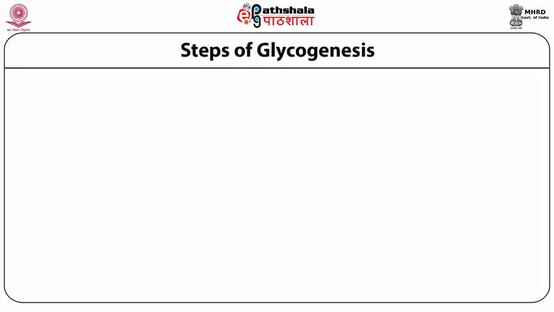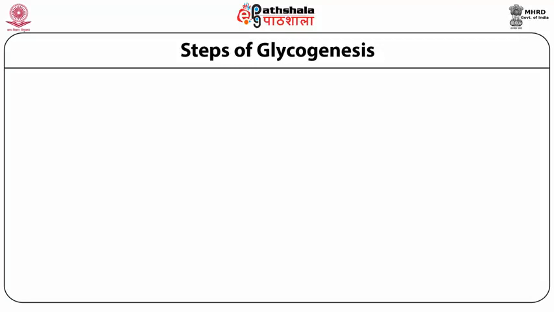The glycogen stores allow us to eat intermittently by providing an immediate source of blood glucose for use as a metabolic fuel. In humans, the liver glycogen stores are only adequate for about 12 hours or less without support from the gluconeogenic pathways. There are various steps of glycogenesis.